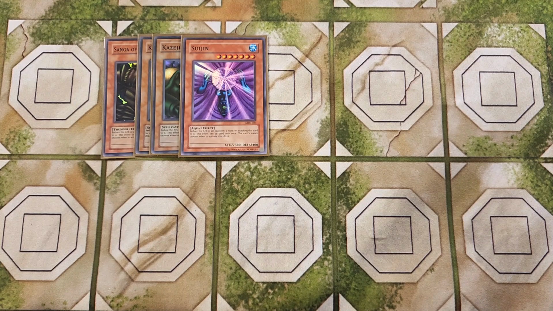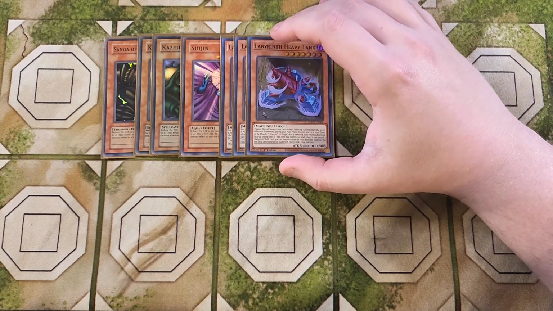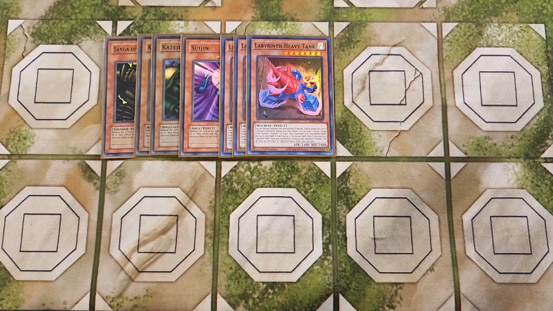We then play 3 copies of Labyrinth Heavy Tank. This card is an amazing normal summon in the deck because you don't even have to tribute to summon out this card, which is so cool. You can normal summon this card without tributing, but it cannot attack the turn it's normal summoned. And during your main phase, you can actually place one of your Gate Guardian pieces in your spell and trap card zone as a continuous spell, which is an amazing ability.